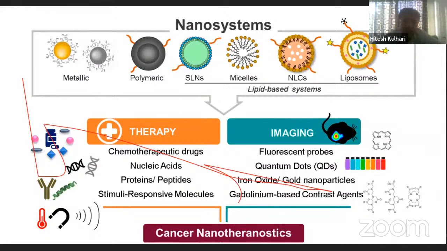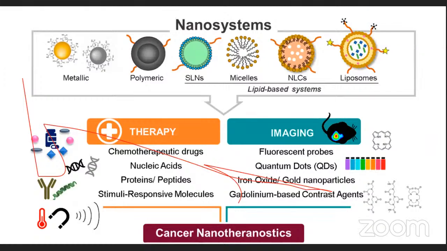So we need to design drug molecules which can only go into the cancer tissue and kill the cancer cell. Nanotechnology is helping us in this aspect very much. We can take that highly effective anti-cancer drug and load it into a biologically compatible system like solid lipid nanoparticles or micelles, and then attach a targeting ligand on its surface, and that targeting ligand will bind to the cancer cell only.